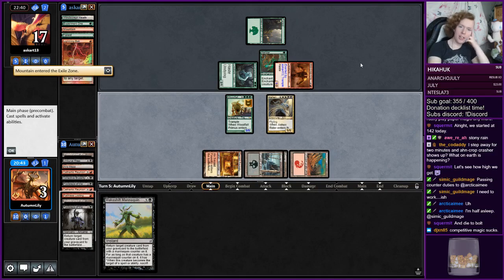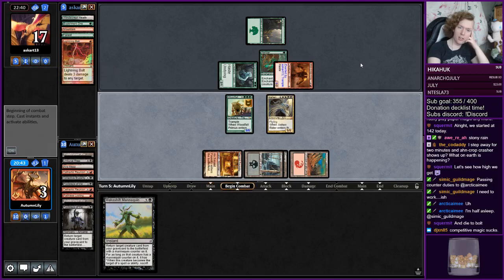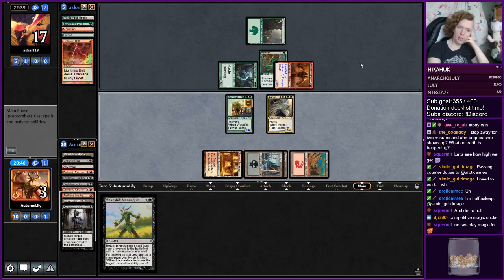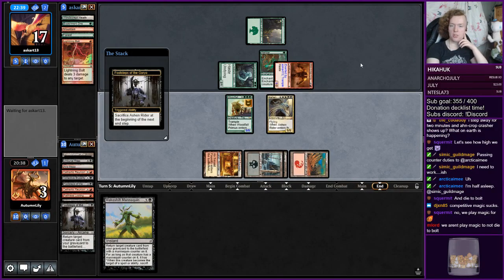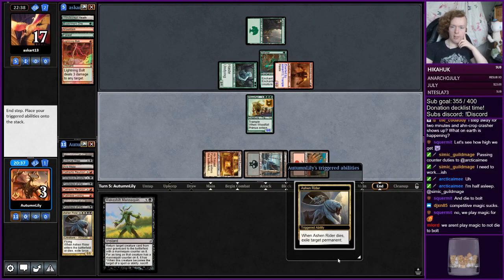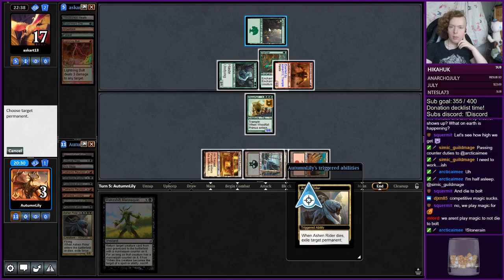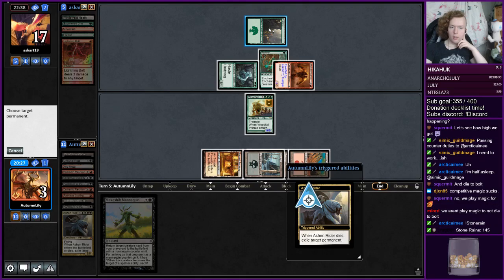Attacking is pretty scary. Probably meant to hold back here. We do have to kill them at some point, but I guess we have some amount of inevitability going on right now, getting rid of all this stuff. Yeah, we have an Unburial Rites in the yard, right? So we can get this back next turn to get rid of the Crasher. Awesome. So I can just get rid of this forest.